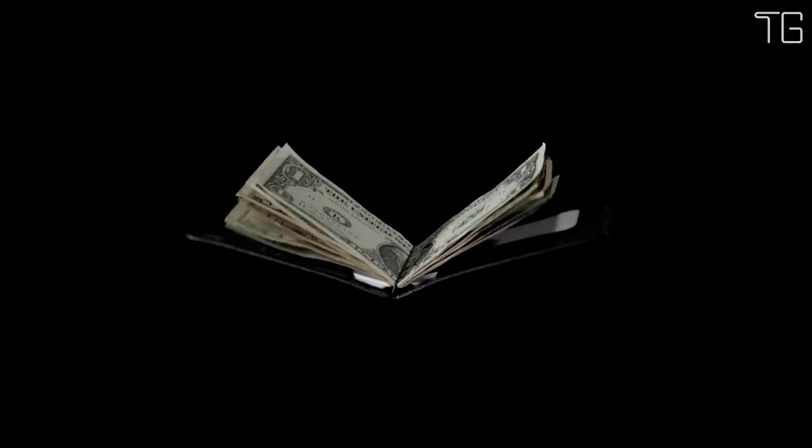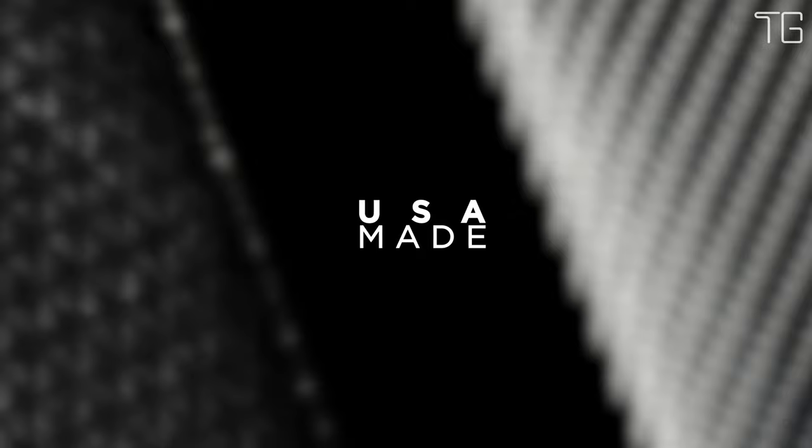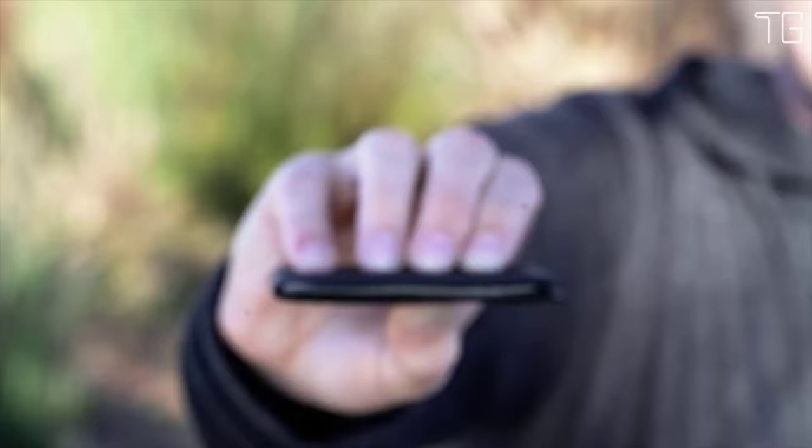Sleek, minimalist look without the bulk — the Stealth Razor Wallet is a truly thin product built to last and will carry everything you need without creating bulk or causing bulky pockets, all in a classic bifold design. Ultra-thin and ultra-strong, it uses a military-spec ballistic material that is 15x stronger than steel and thinner than a razor blade. This next-gen material is the same stuff in the ultralight body armor used by the military and keeps your Stealth Wallet from stretching, tearing, breaking, or wearing out.